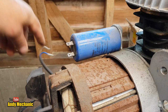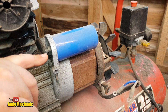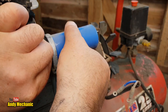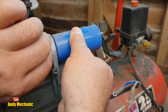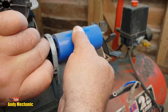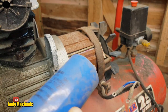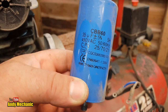There we go. Right, now let's see how that capacitor's mounted. Well, that's pretty easy. It's on like a stud, so there's just a nut at this end, so we can just undo that. And looks like this one can actually take two capacitors. And we'll gingerly place this somewhere out of the way. Now there we go, look. Pretty cool. And it's got some writing on it, so you may as well find out there, look. It's a CBB60.